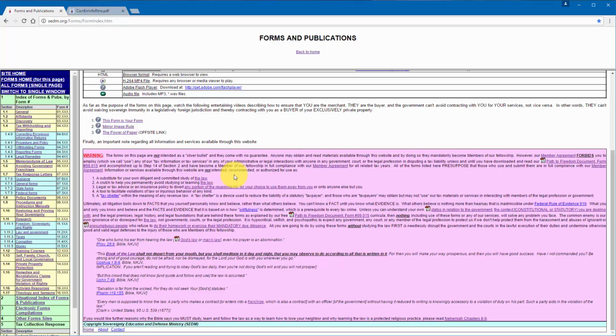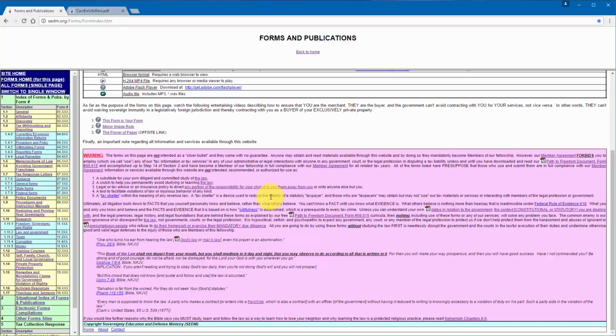And we also want to emphasize that the information or services available through this website are not intended, recommended, or authorized for use as a substitute for your own diligent and committed study of the law, a crutch to help you permanently avoid studying or learning the law, legal or tax advice, or an insurance policy to divert any portion of the responsibility for your choice to use them away from you or onto anyone else but you, or a tool to facilitate violations of law or injurious behavior of any kind, or a tax shelter within the meaning of any revenue law.